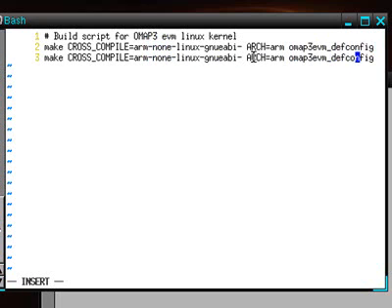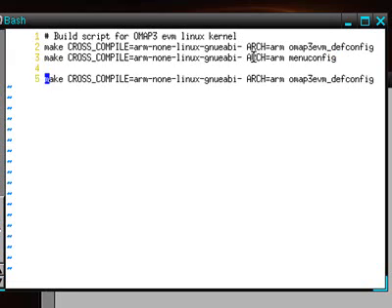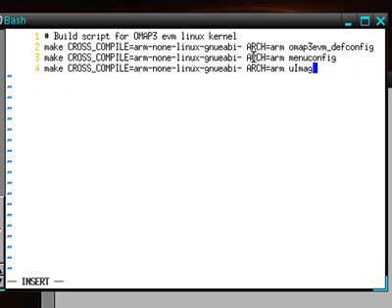And this is an optional step, but I'm going to go ahead and put in a call to menuconfig. What this will do is bring up a menu so that once we've imported the default configuration, you could then go through if you want and adjust that via menu. And then finally, we put in make uImage. What that'll do is make the uImage version of the Linux kernel. The uImage that gets built is going to be put into arch arm boot, and it'll be called uImage.